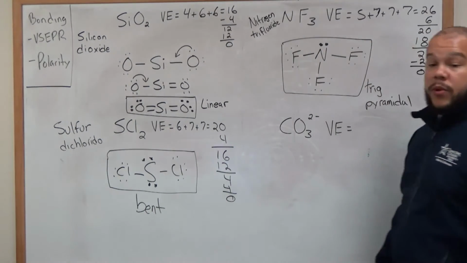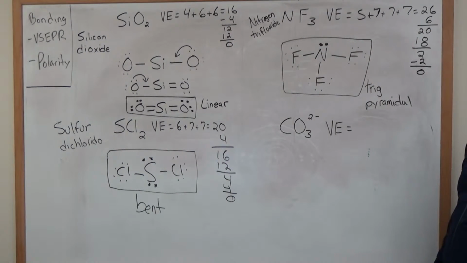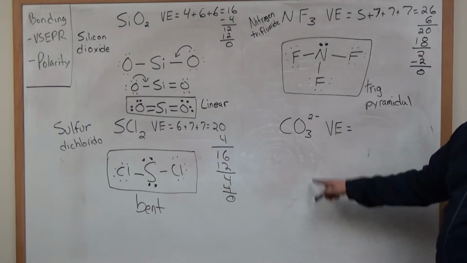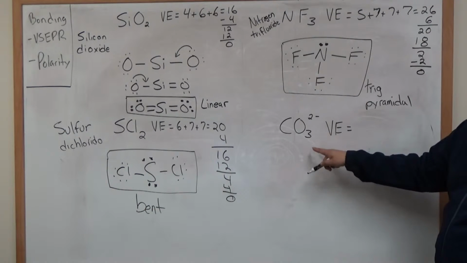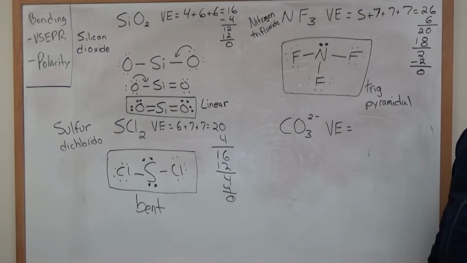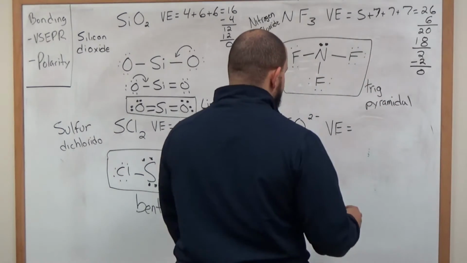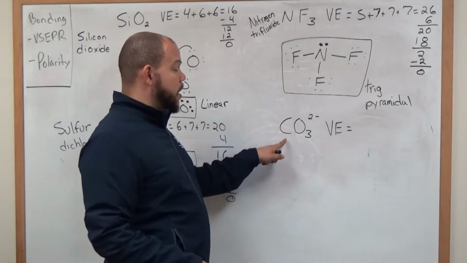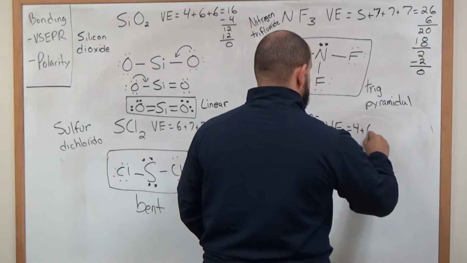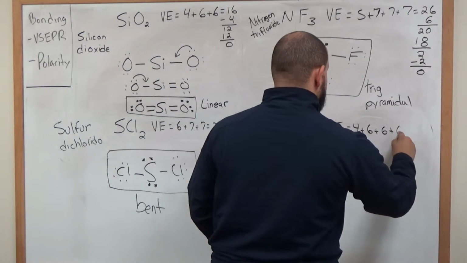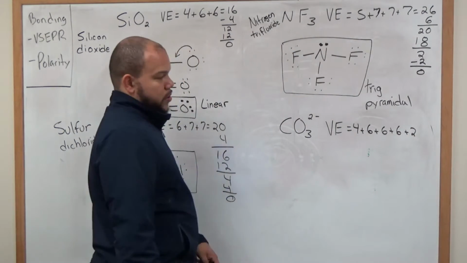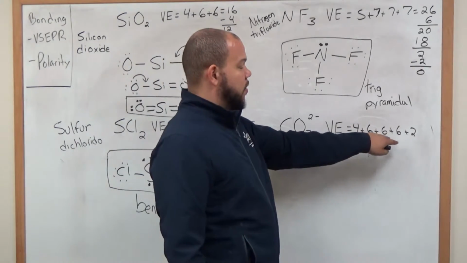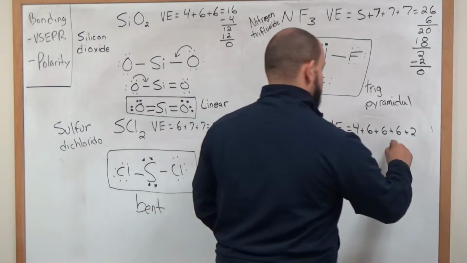All right, and now we get to carbonate. If we go on our reference material, specifically on the back of our periodic table, you will find the polyatomic ions. These are ions, not ionic compounds. These are ions, but they are covalent molecules because we have 2 nonmetals. If we look at the valence electrons here, remember, we have to take into consideration this charge. So we need 4 plus 6 plus 6 plus 6 plus 2, which gives us 10, 16, 22, 24.